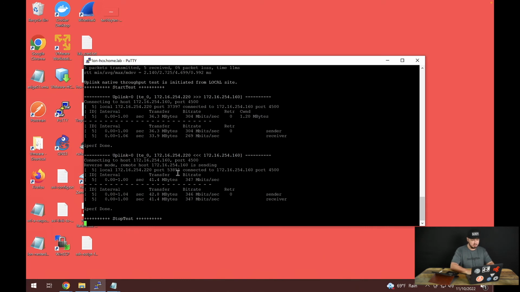And we can see here it's almost finished. Let's just give it a second. Yeah, it's wrapping up. There we go. So we can see, for example, in our case, we have a couple of tunnels. Our transfer rate between these locations is 36.3 megabytes. So not too bad at all, but obviously it could be better, but this is a nested environment. That's really it. That's all there really is to it.